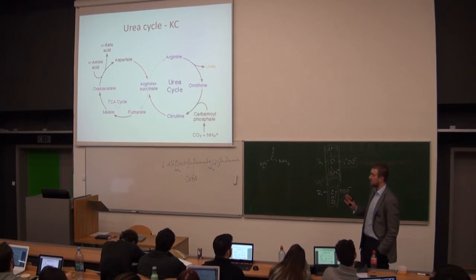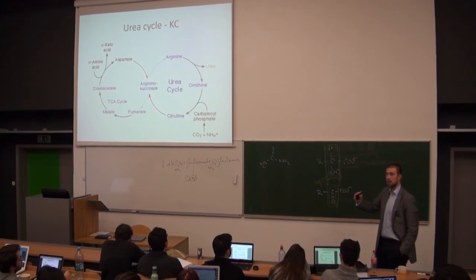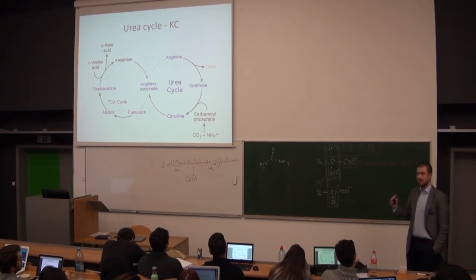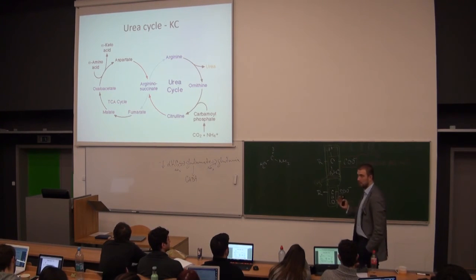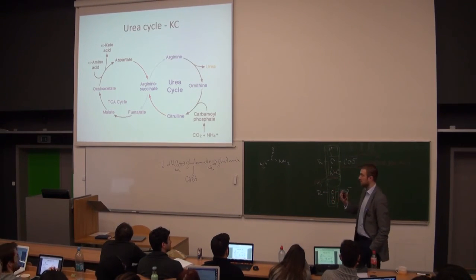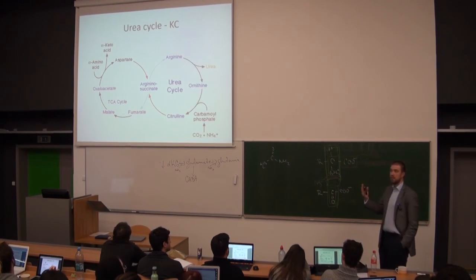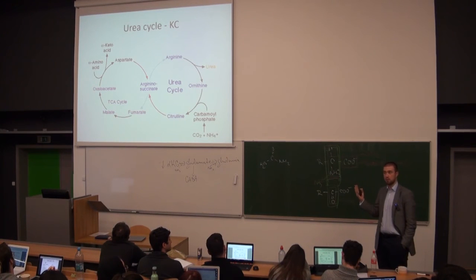One reason is this, that it regenerates the fumarate to aspartate. Second is that for the urea cycle you need ATP, and the Krebs cycle is the final place of oxidation of all nutrients. If you do not have the Krebs cycle, you do not regenerate aspartate and you do not have energy, therefore the urea cycle also cannot work.